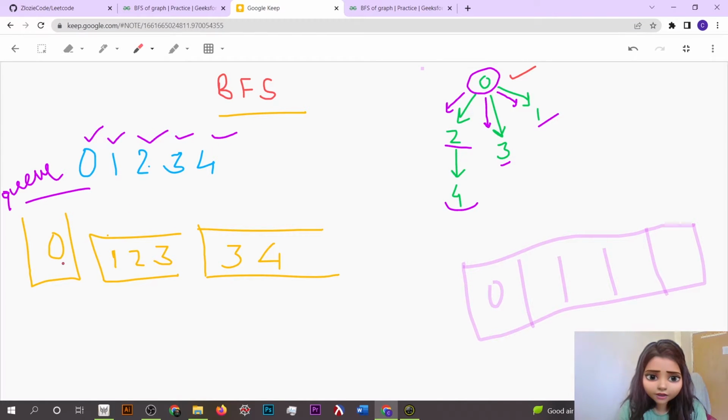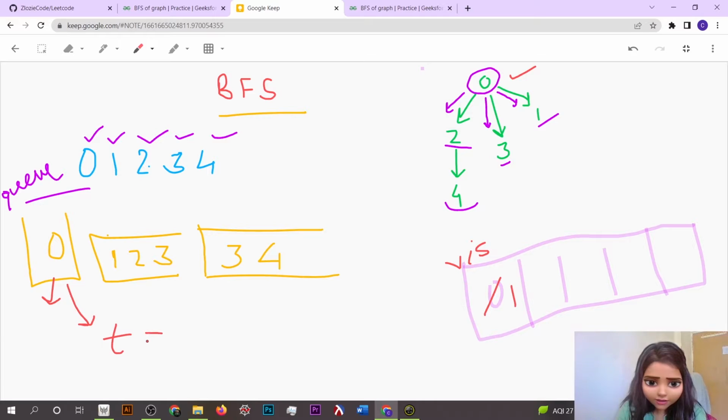We add this particular vertex in our queue, and we also maintain a visited array, which tells us whether that particular vertex is already visited or not. Initially every element inside our visited array is 0, but once we are at 0 we make it 1.